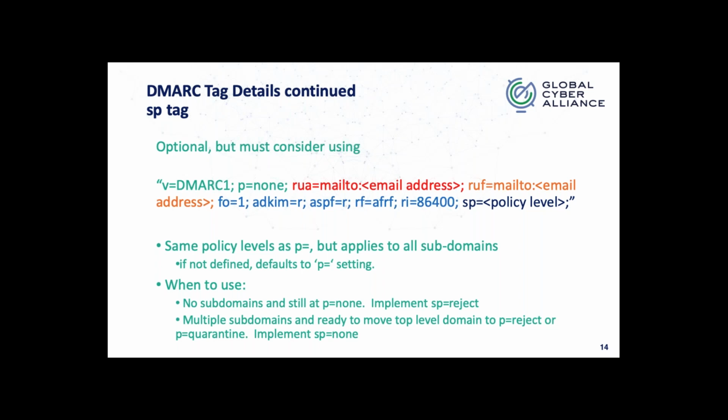And what that does is basically says, okay, this domain is protected at an enforcement level, but our subdomains will be at none. They're not protected. So what the subdomains can do at that point is they can go ahead and put in their own SPF, they can put in their own DKIM records, and they can create their own DMARC policy. And that DMARC policy they apply at that level is what is going to be used. So that's where you want to take this into account. That's why having that list of subdomains, if any, will help.